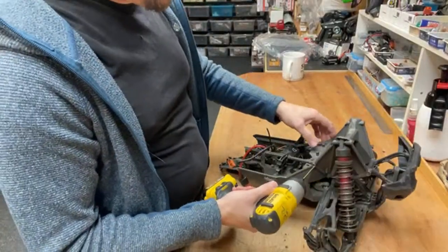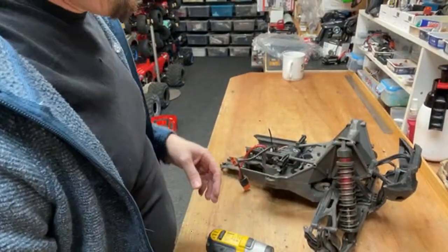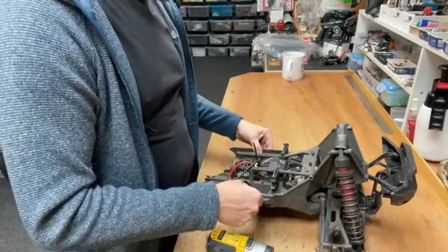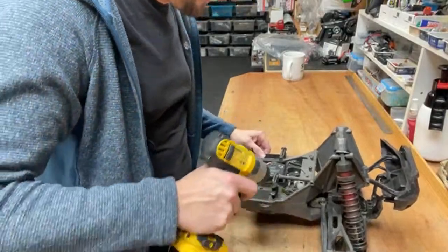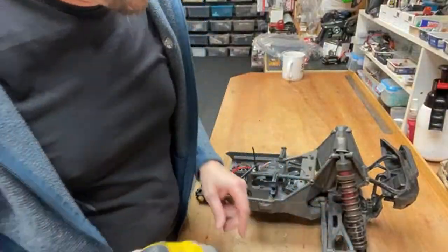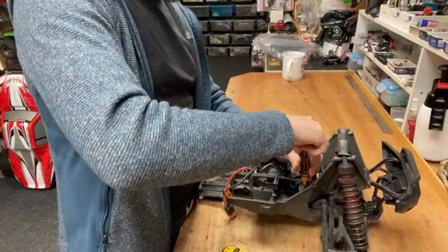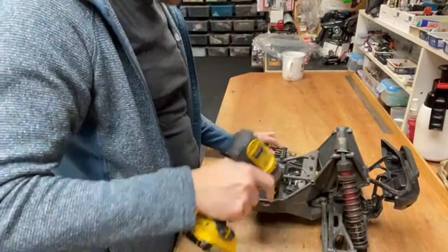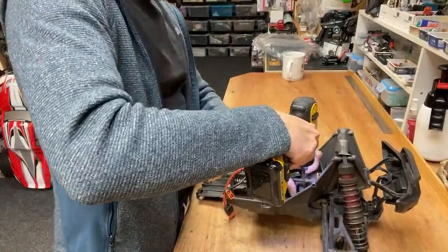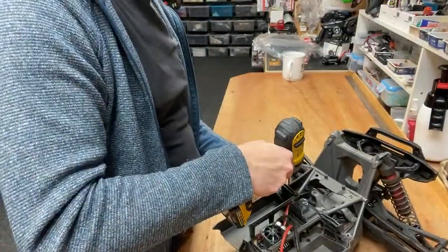I mean, sometimes metal's better in some places, like metal shock bodies are better. But if you're bashing, I'd say definitely plastic chassis. Just because people don't like something, they go, oh, junk. But that's a little bit opinionated, a little bit thinking highly of yourself. People often mistake their opinion and think it's fact.